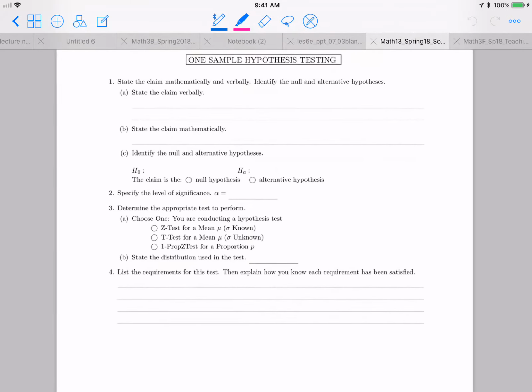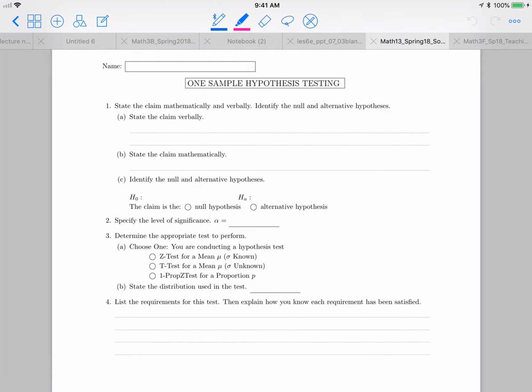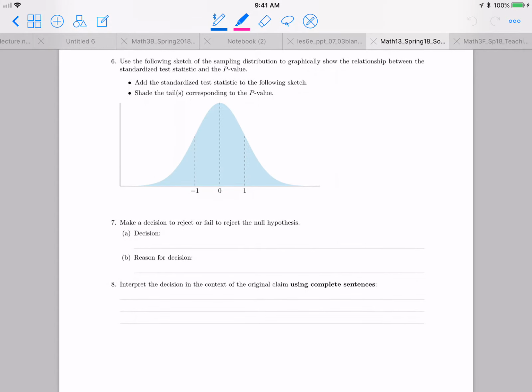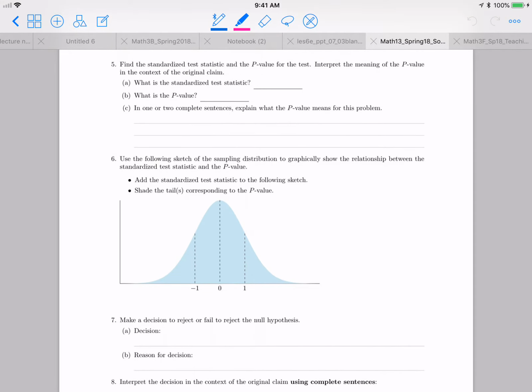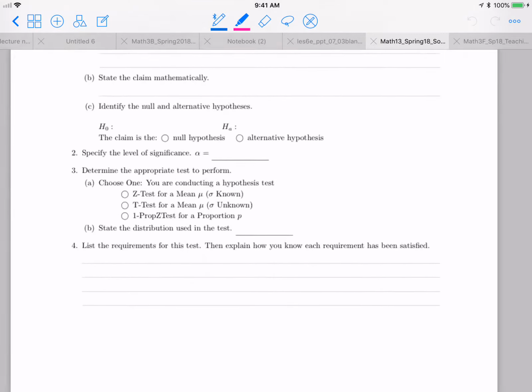So you'll figure out, now what kind of form do I need? Am I doing a 1 sample hypothesis test? Am I doing a 2 sample? Is it for the mean? Is it for the, right, standard deviation? Is it for the proportion? So you'll figure all that out, and then you'll fill out this form here, and this kind of walks you through the steps of performing the test. And so this is why you're having this as part of your written homework, is to prepare you and get you ready for the in-class exam, right?